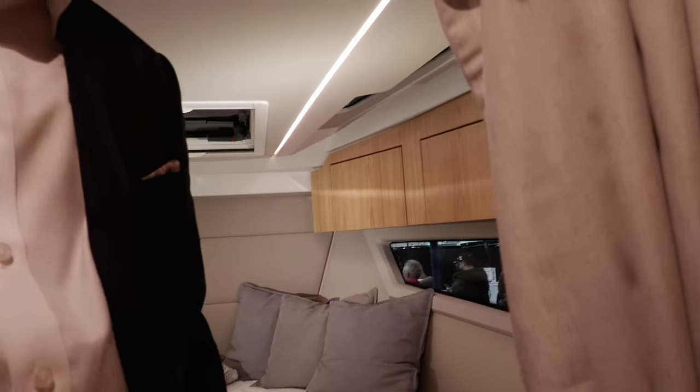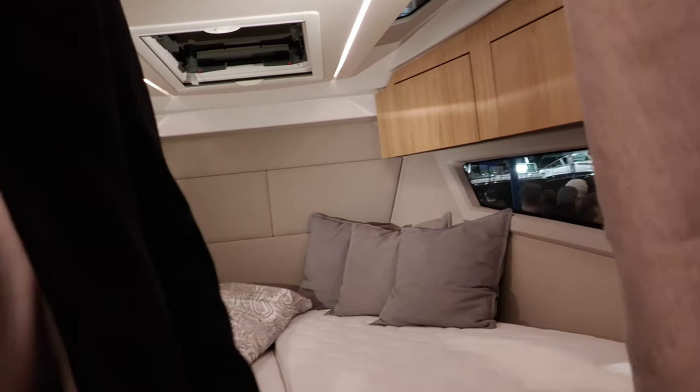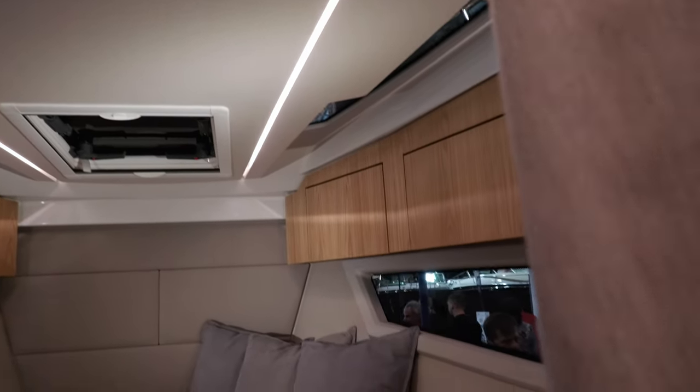So, as you said, this is a world premiere. I understand this is the first time of this series. Yes. And is there something special that is a first in a boat, a premiere? Well, I can say that this is a very sporty family boat that moves very fast with the outboard engines. There's a special feeling when you drive this kind of boat with outboards. So this is really a family boat, but it can also be a very fast, sporty boat.